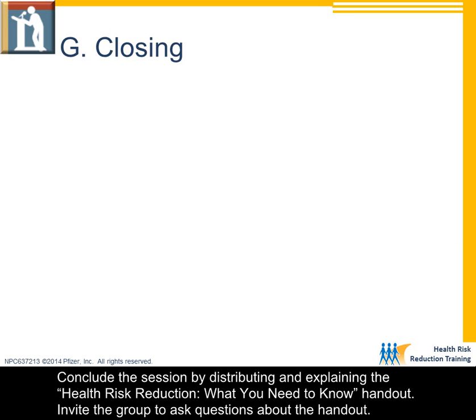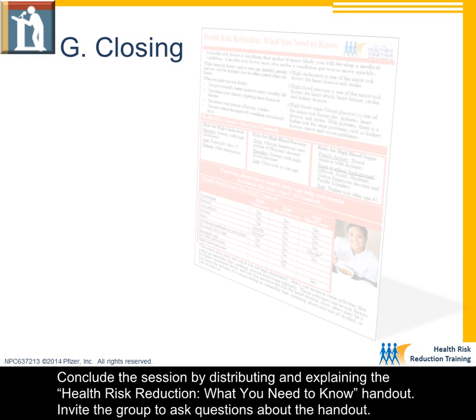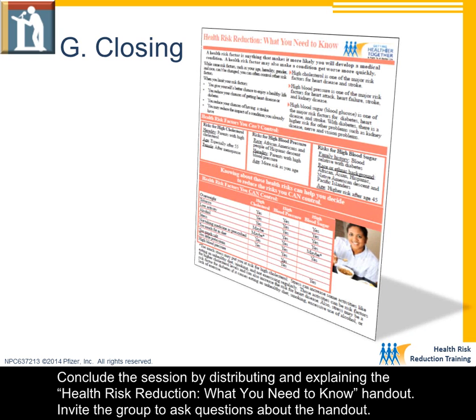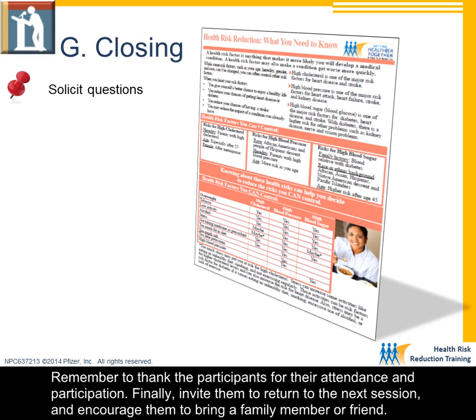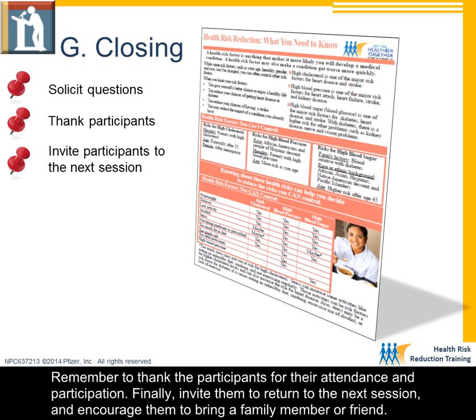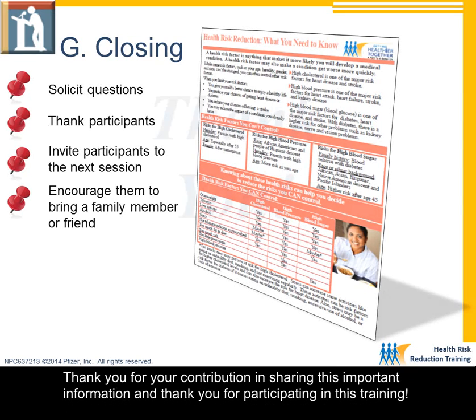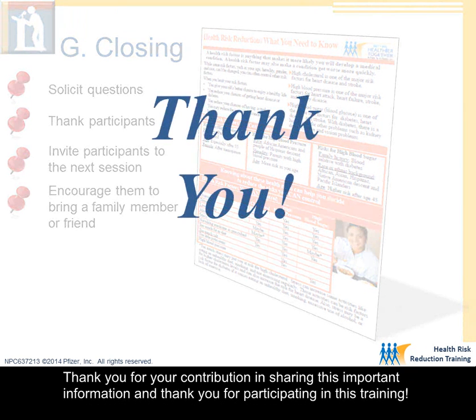Conclude the session by distributing and explaining the Health Risk Reduction What You Need to Know handout. Invite the group to ask questions about the handout. Remember to thank the participants for their attendance and participation. Finally, invite them to return to the next session and encourage them to bring a family member or friend. Thank you for your contribution in sharing this important information, and thank you for participating in this training.